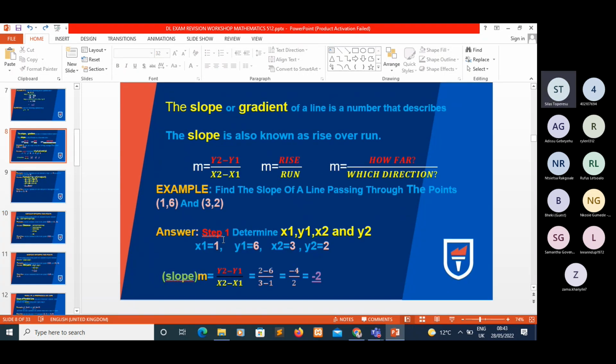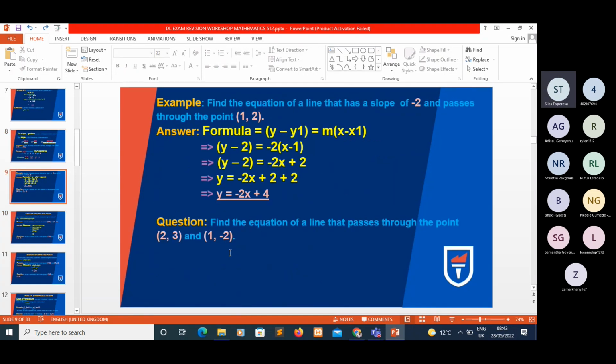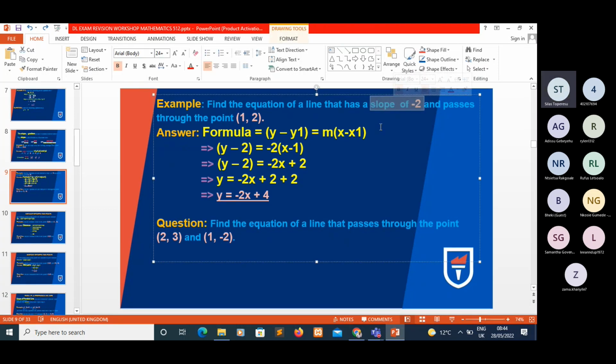Okay? Let's move to the second one. In the second question, you might not be given 2 points, you're given 1 point. And then the question says, find the equation of a line. This is not asking about the slope, but it's asking for the equation of a line, which is the linear equation. You are given a point and you are given a slope, and you are asked to calculate the equation of a line. You should be able to know how to calculate the equation of a line given a point and a slope. It should be simple to you. Okay? So which formula do you use?